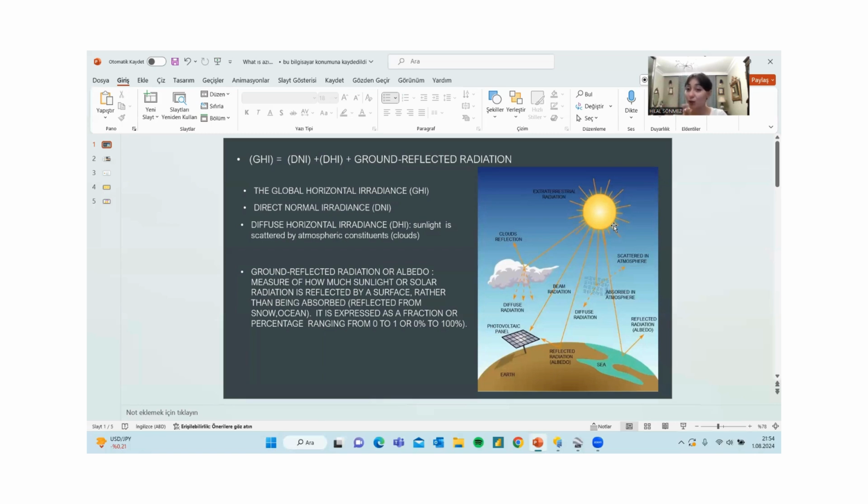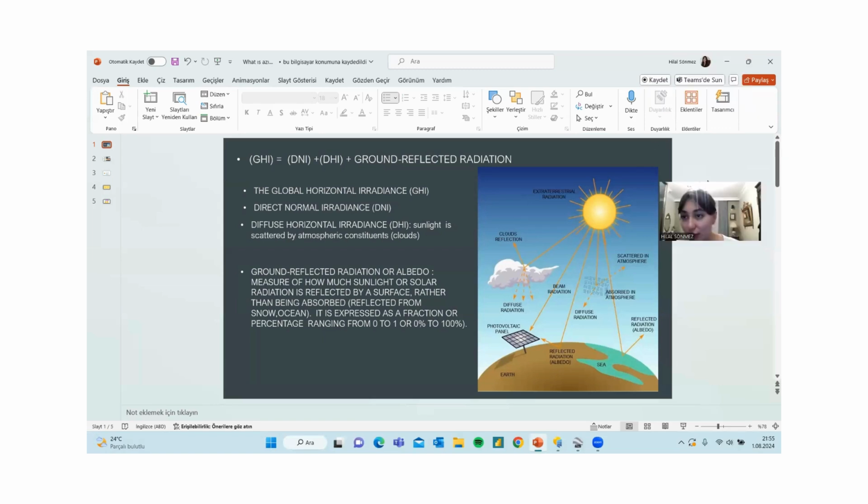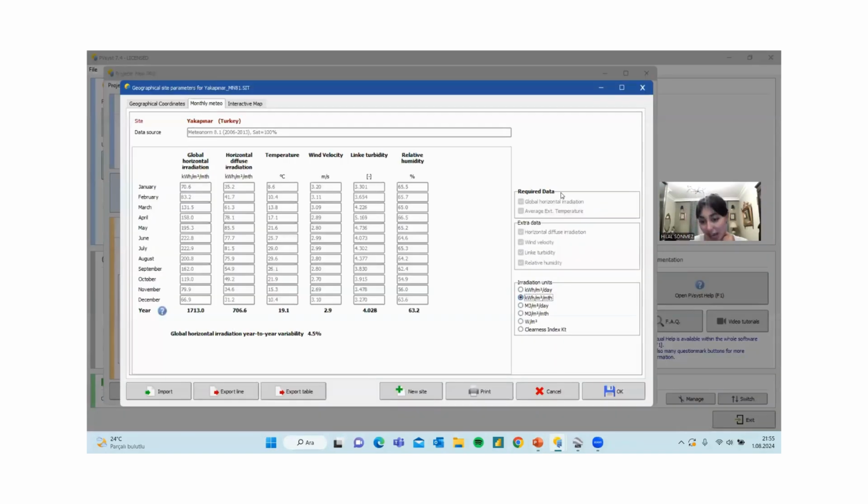But for the clouds, the expressed percentage of their albedo is high, which means they reflect most of the sunlight that comes to their surface, and only a little amount of the sunlight is absorbed. After we learn that section, we can continue.